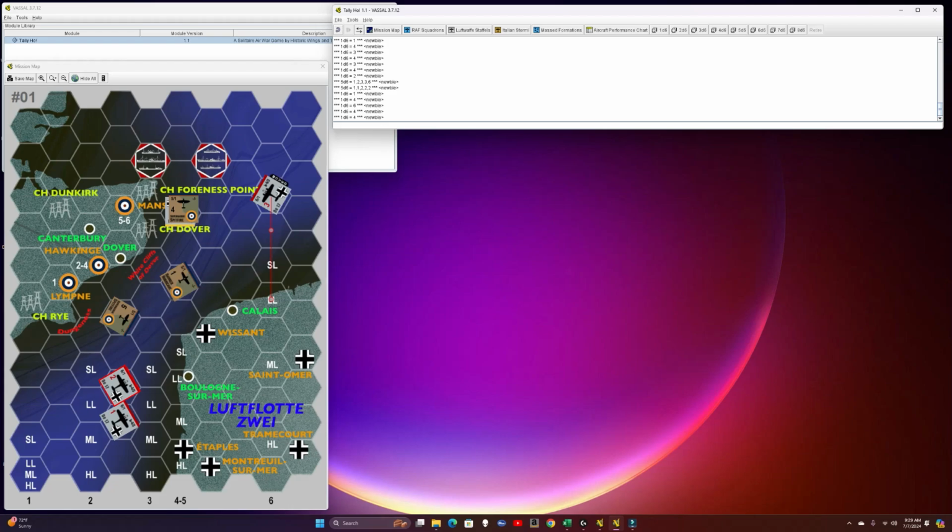Beans are 1, 2, 3, 4, 5, 6, 7, 8. That's the closest target. That's the one he should go to. He would turn and go straight up there. He's going to run into those Spitfires, but I do not believe he can.